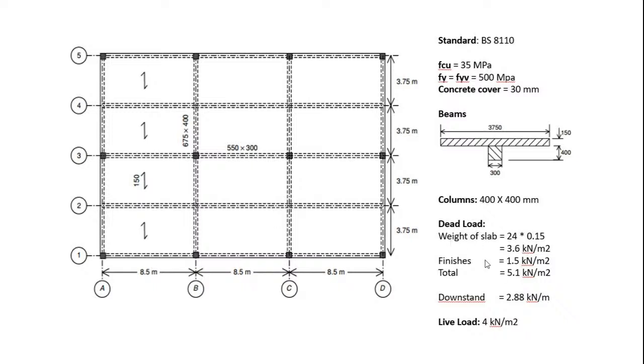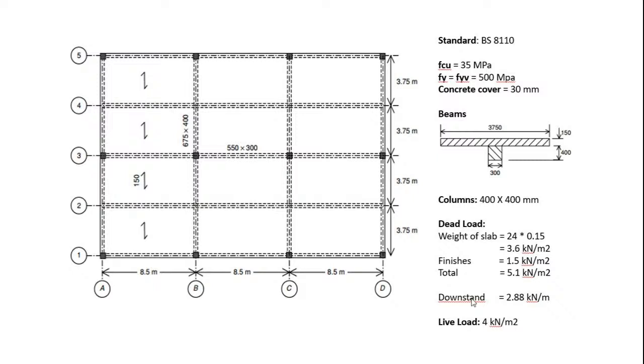Then we'll have the dead load taken in this manner. The weight of the slab, we'll calculate it. We have taken the unit weight of concrete to be 24 kilonewton per meter cubed. We'll multiply it by the depth of the slab to have it in kilonewton per meter squared, because as we shall see, we will model a cladding that enables us to model surface load, which will then automatically distribute these loads to the respective beams. And then the finishes will take 1.5 kilonewton per meter squared, giving us a total for the surface load of 1.1 kilonewton per meter squared.